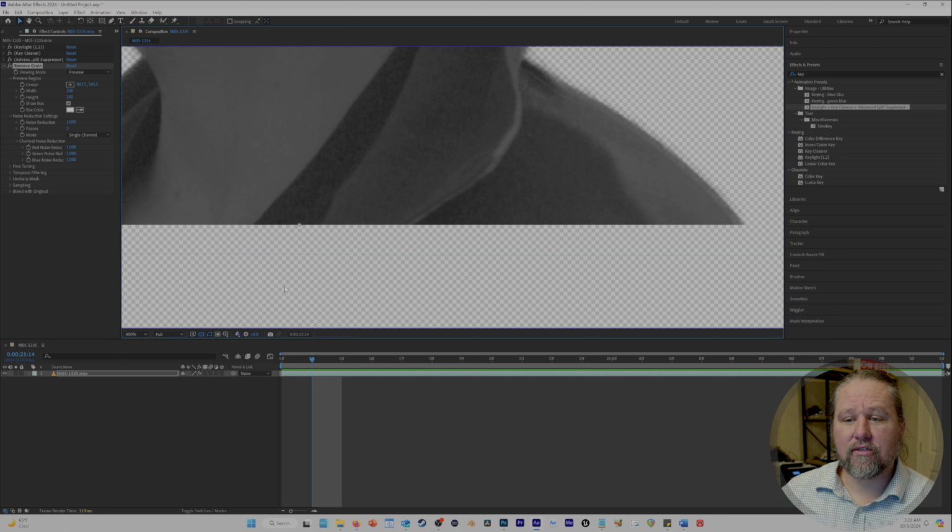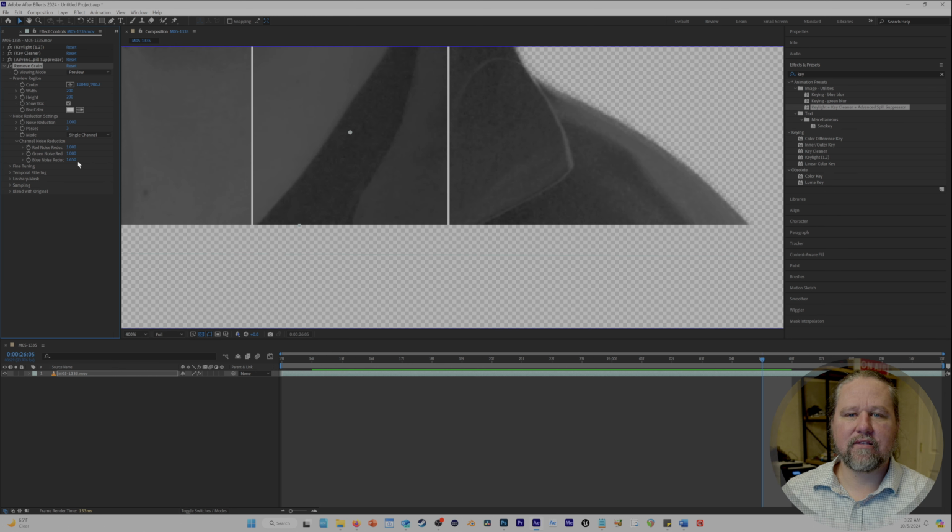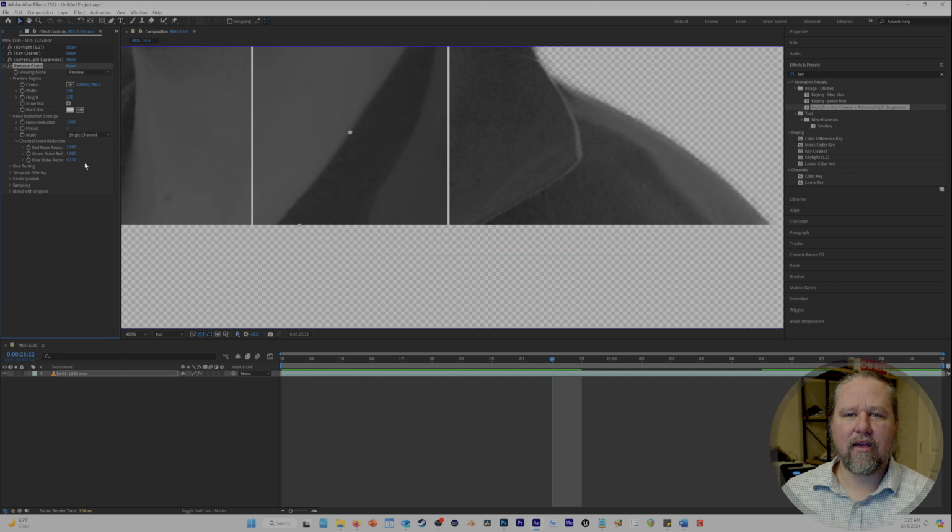But because they're all different, because green has very little, red has kind of small, and blue has kind of larger ones, we want to be able to reduce the noise independently. So I'm going to move my region again back down here to where we had it. And now that I'm in the blue channel, I'm just going to crank up the blue noise until it becomes soft and it doesn't feel like it's as noisy as in other spots. So I'm cranking it up pretty high here. We're at about 4. I'm just going to leave it there to see what happens.